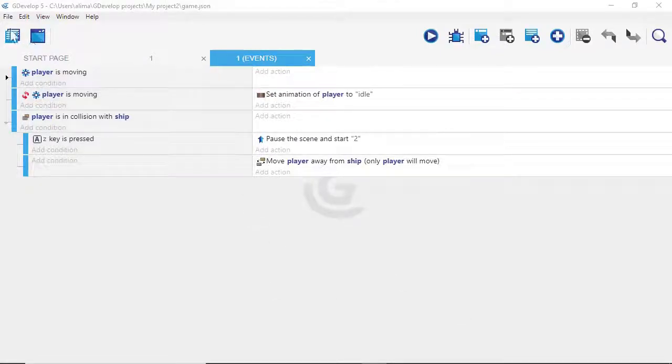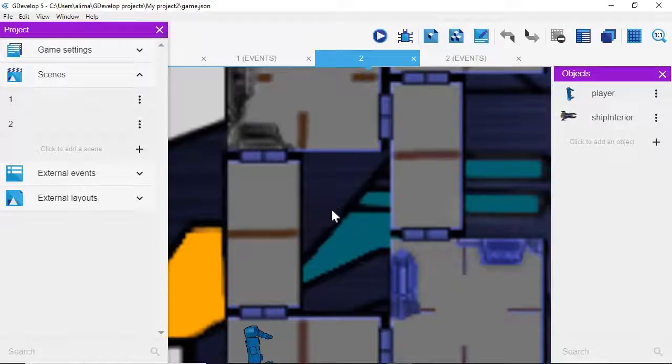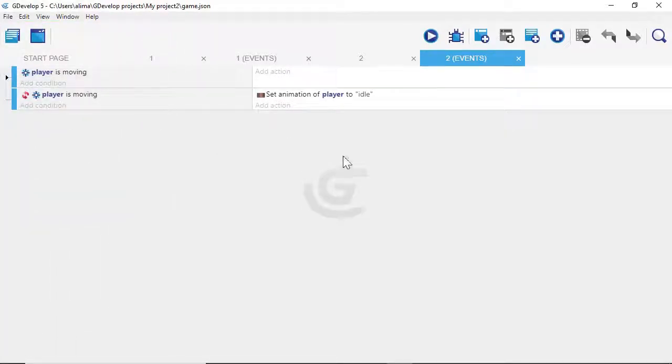What we do is we go to our upper left, our project manager, we left click here, and now we can see here's scene 1, here's scene 2. So now when we left click on scene 2, we can see here is where we work with our art in scene 2, and where we click to events, now this is where we work with our programming with scene 2. So I'm going to click here to temporarily take away this project menu.